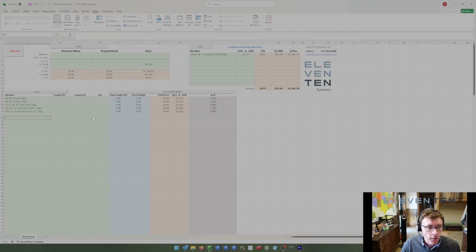Okay, and then one final note, we do have Pro Stud, Viper Stud, 30 mil and 33 mil drywall stud framing products loaded into the tool. Historically, those aren't really tied to hundredweight pricing, so use that with caution, but it is there as a tool.